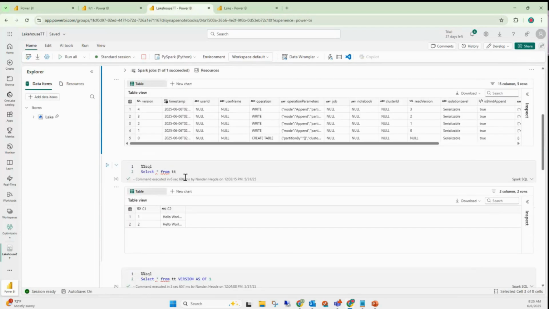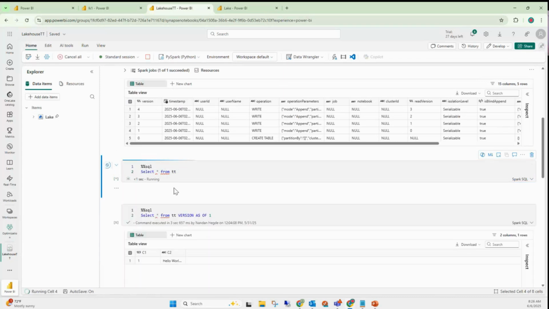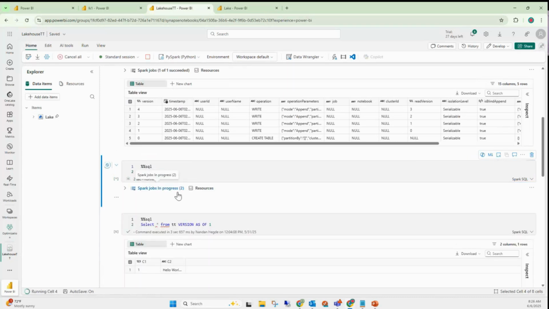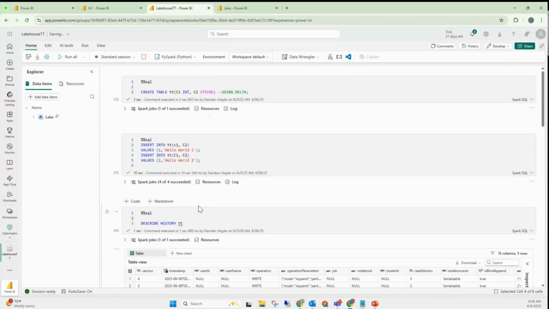Now, I want to identify what is the data in the overall table. So for that, similar to how we had executed select star from the table name in the SQL analytics endpoint, I'm executing the SQL queries itself. So I'm seeing there are 4 rows because I executed that insert statement 2 times.